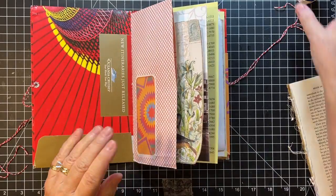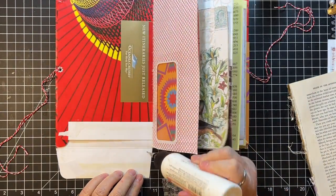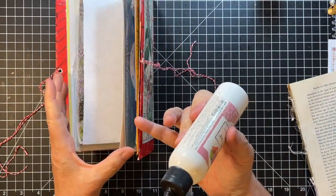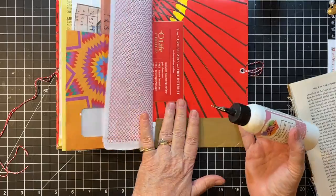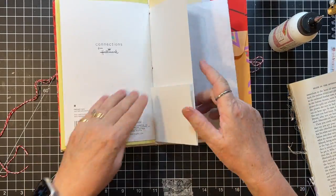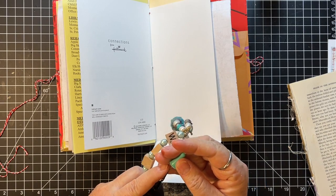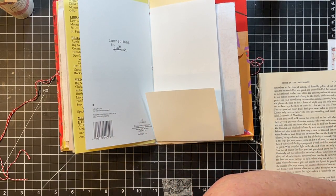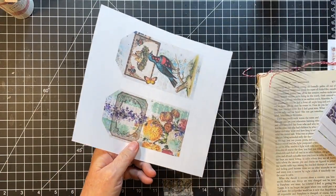That's a junk journal. Okay, so some things we want to do on the inside. I'm going to glue some pockets. I'll glue this pocket. And like so. Then we'll do the back too as well, since I know that's there. Okay. All right. So what else do I have as far as that goes? This is going to go up that way, so that's great. Oh, we've got this one. You know what I think before I glue that? I think I might put like a piece of the digital across there. And I'm wondering, I think I could just use this guy. Let me tear that real quick because that'll be quicker.